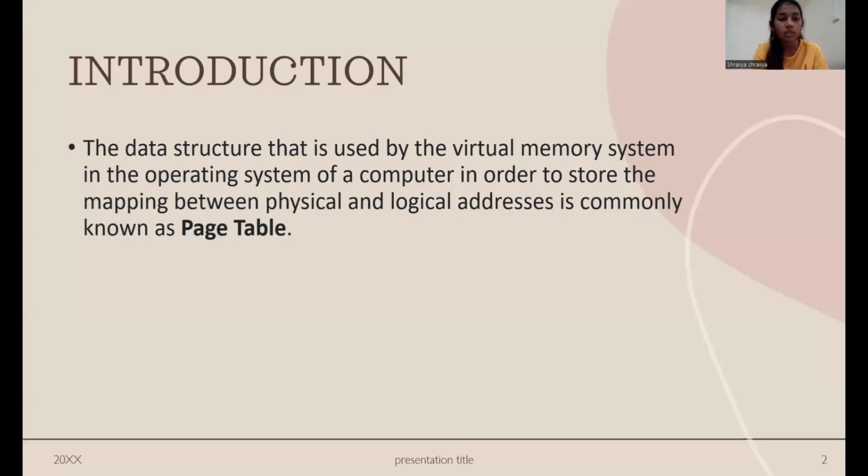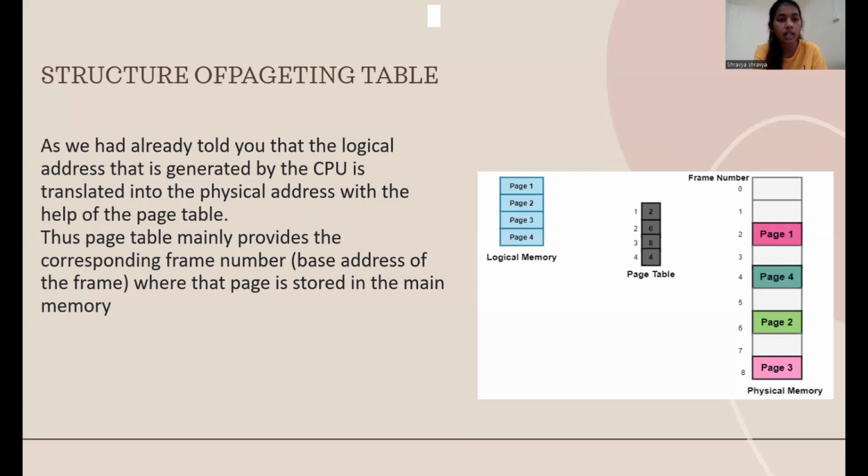In this video, I'm going to discuss the subject operating system. In that, my topic is the paging table, the structure of the paging table. Let us know some introduction about the structure of the paging table. The data structure that is used by the virtual memory system in the operating system of a computer in order to store the mapping between physical and logical addresses is commonly known as the page table.